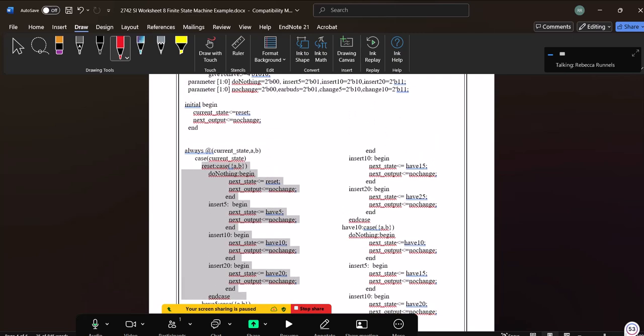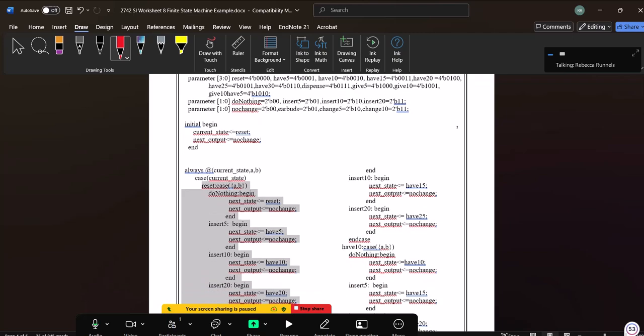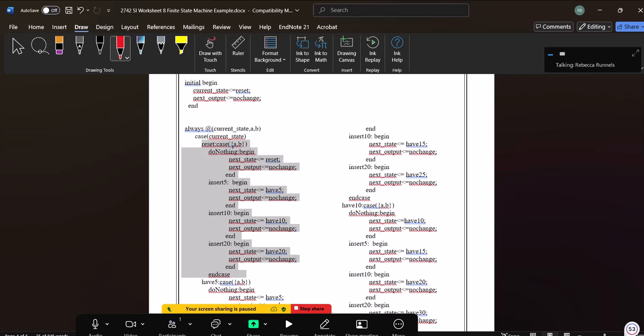Those are the switches, and here is where I gave names to those different values, so I could refer to them by name and not by the binary number, so that I could remember, especially because y'all's are kind of weird, that like 1 is insert nothing. So A, B are the two switches, and then these are the 4 different values that it can have. And then do the next states and the next outputs make sense?